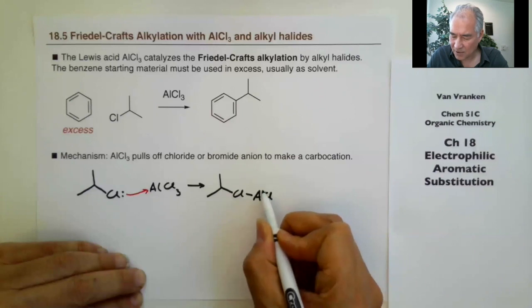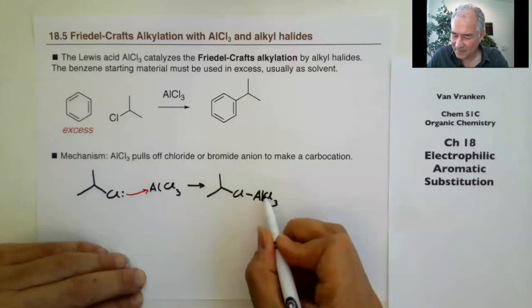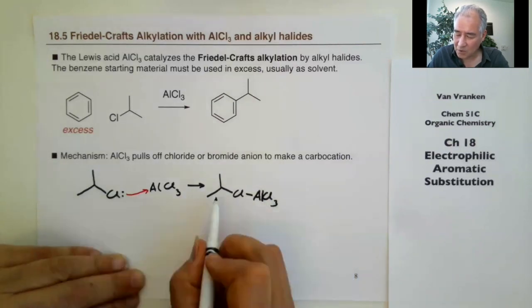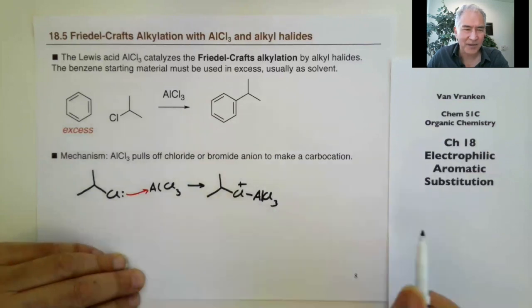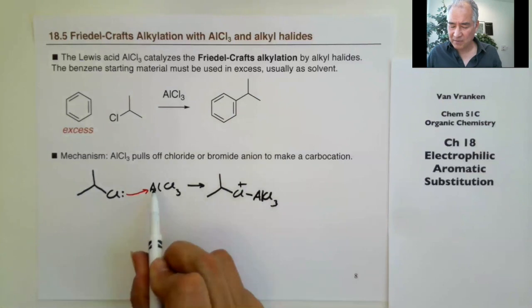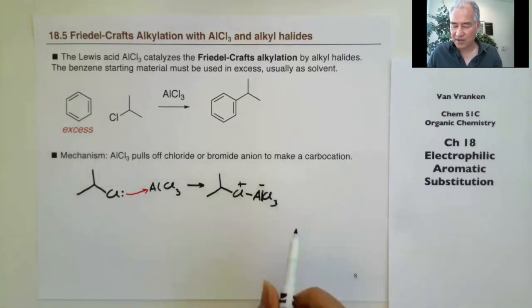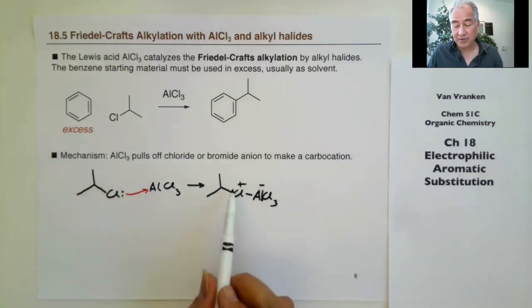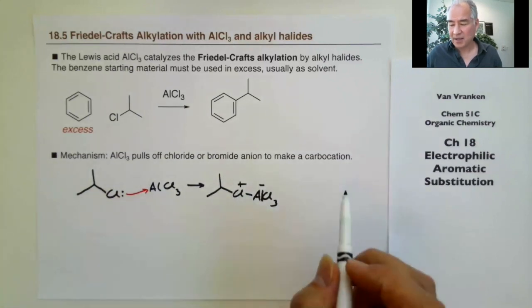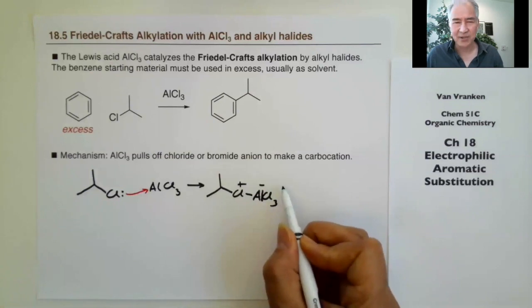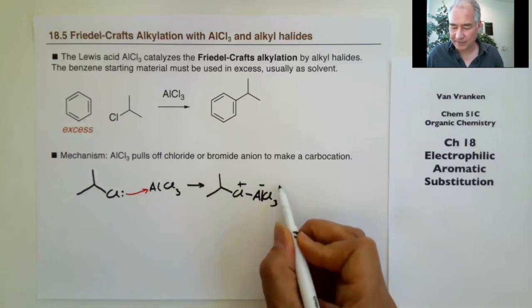Whoops, I keep forgetting to draw that L in the aluminum symbol. And with 2 bonds to chlorine, you better put a positive charge on there. That's called a chloronium ion when you have 2 bonds to chlorine. And if we just put an extra bond to aluminum and it didn't have a 4th bond before, we now have to give it a negative charge. So notice how the charges balance out. There was a net charge of 0 in the starting materials. There better be a net charge of 0 in the next set of intermediates, because there's this principle called conservation of charge when you do elementary reaction steps.